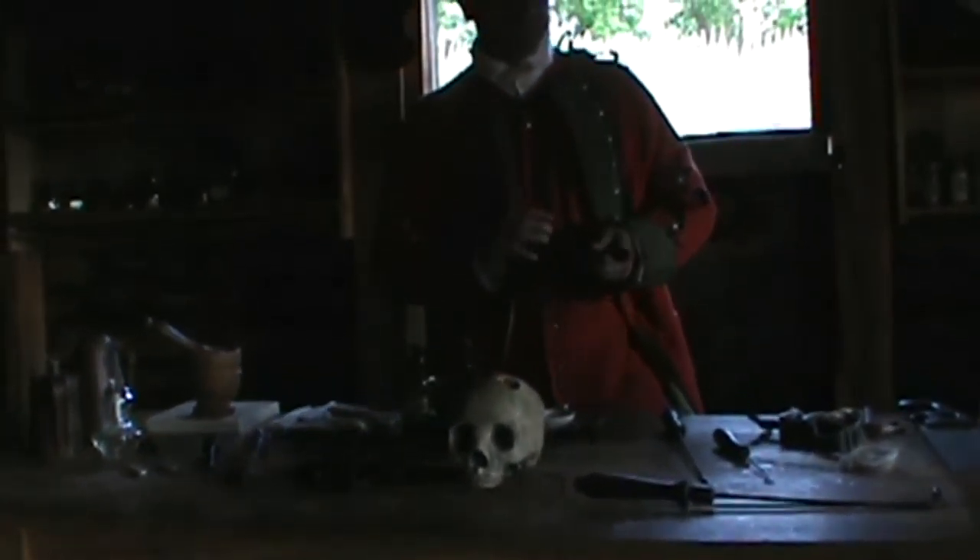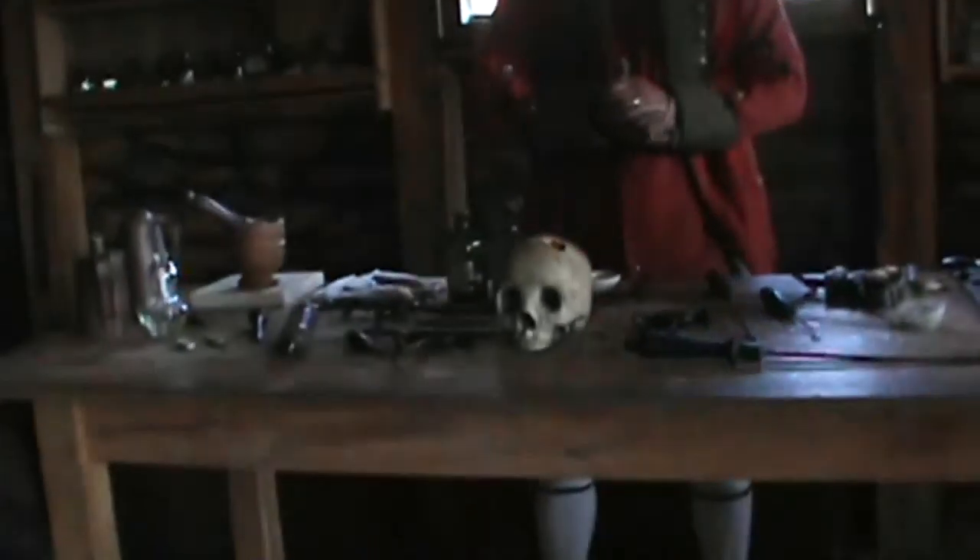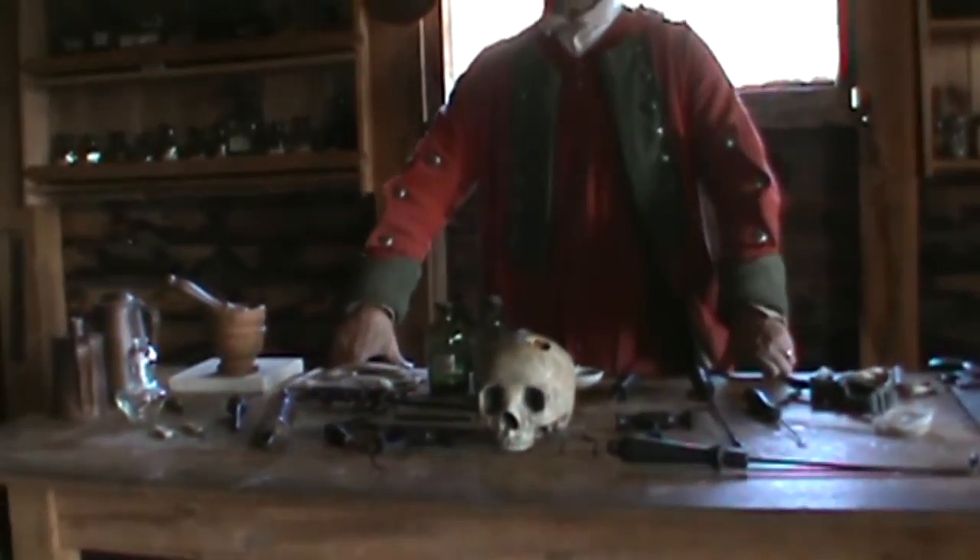Now if I damage it, drop it through the cracks on the floor, or can't use it for one reason or another — or if you decide you really want to keep it as a war trophy, a reminder that it will never make you mad again — if for any reason I can't use it, I'll find something else to cover that up. It could even be a coin. You stand the chance of actually walking out of here worth more than you were worth when you walked in. Who's been able to say that at the surgeon's office before? But these are a few of the things that we use.